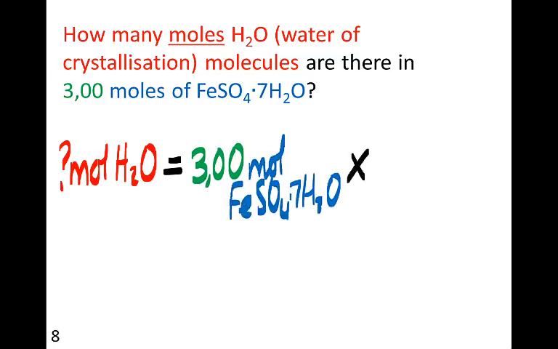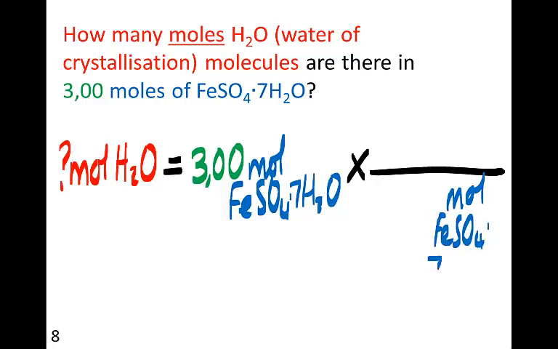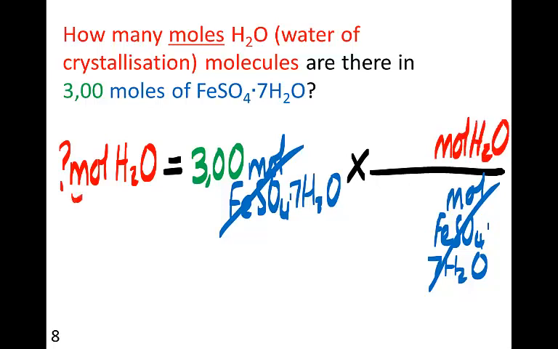So now what is your conversion factor going to be here? Pause the movie until you found that yourself. Hopefully you did see we need mole of iron sulfate at the bottom. Never just write mole. It must be mole of what? Mole of iron sulfate. And now at the top we need mole water. Not just water, but mole water.